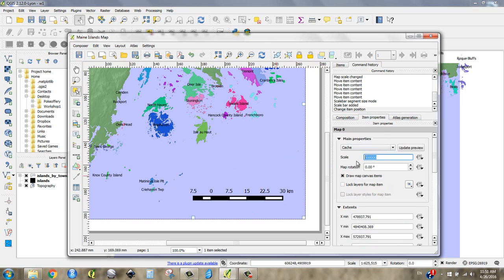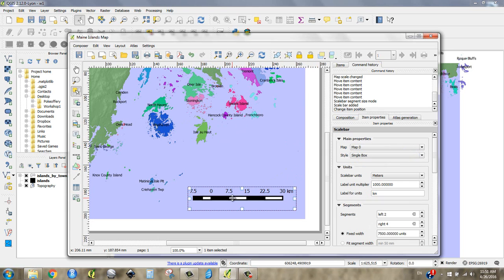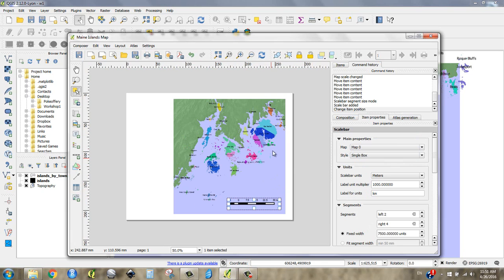But now if we change the scale of the map, which changes the zoom of the map. But if we want to change the scale bar, I should say, we have to select that, and then over here you'll see, oh, the item properties have changed, and it shows you the properties of that scale bar. So it's a little confusing, but whatever you have selected, the item properties is going to be the thing that allows you to change that component of your layout.